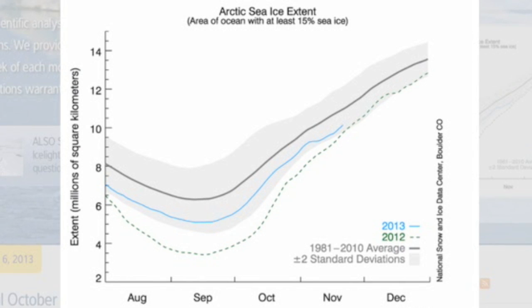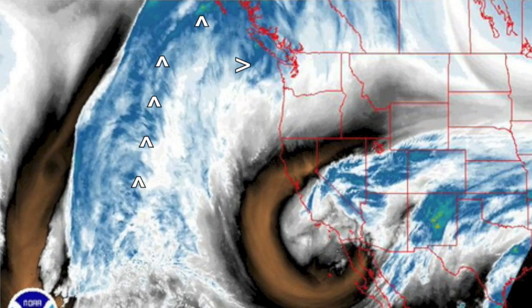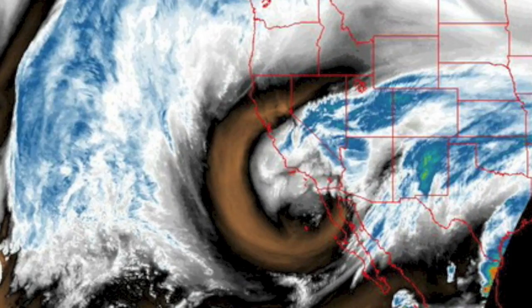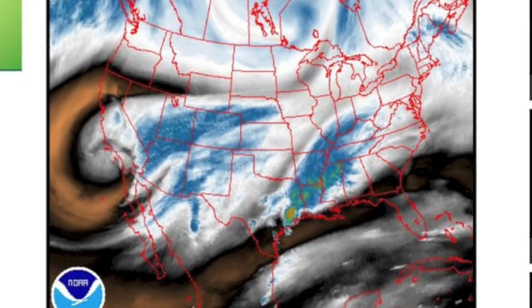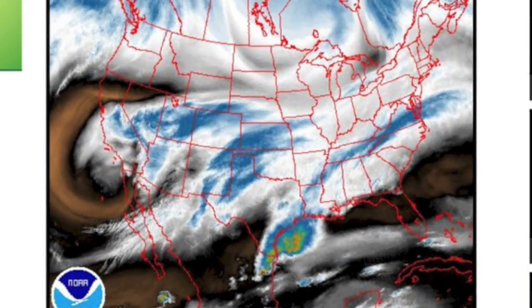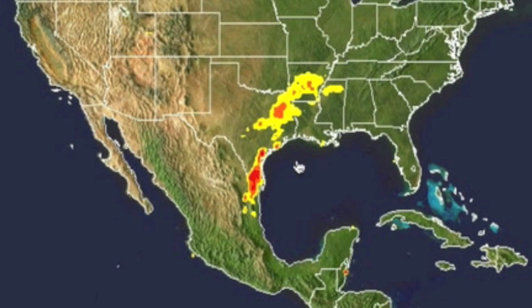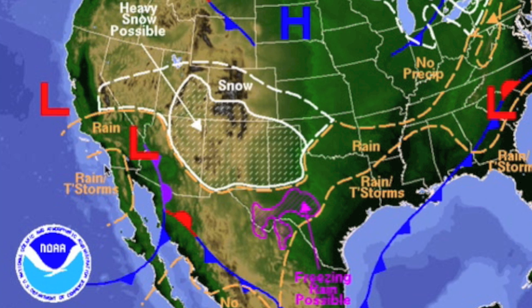Quick Arctic ice update: coming back as we cool down up north. First weather watch is the Canadian west coast — that system is funneled right to you. To the south, however, remains that power low that brought unusual rain to the US desert. It's actually mixing with the western gulf system to pour on the remainder of the country. Pulling up the infrared map, you can see that the gulf and Texas storms are the heaviest. We do have flood watches for those areas. Wind map shows surface winds shooting south on a straight line down — this is why we expect snow and even freezing rain down south across the Mexican border with that system.